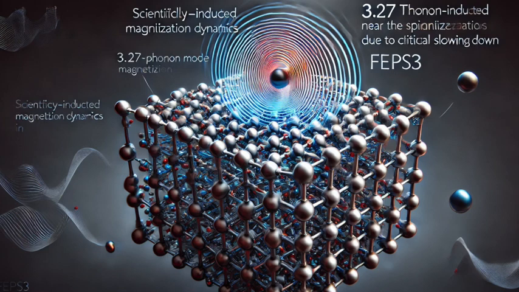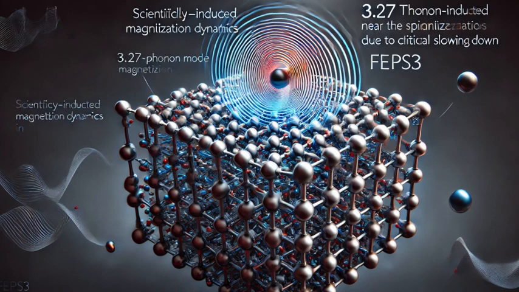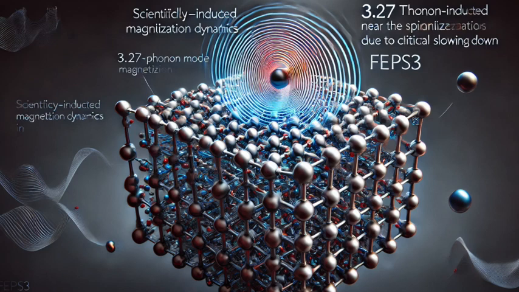Yes, traditional magnetic sensors can be slow and not very sensitive. But with terahertz-induced magnetization, we could create sensors that are incredibly fast and responsive. Think about it: we're exploiting the ability to manipulate magnetic properties at the atomic level at incredibly short time scales. The potential for sensitivity is off the charts. So what kind of real-world impact could that have? Give me some examples.